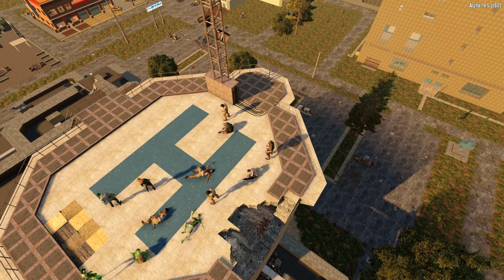Alright, we gotta take care of the birds before they knock out electrical and farms and stuff like that. There we go. We got more birds. Probably spend all day fighting these guys. Oh, the bird is like underneath the helipad. There he is.